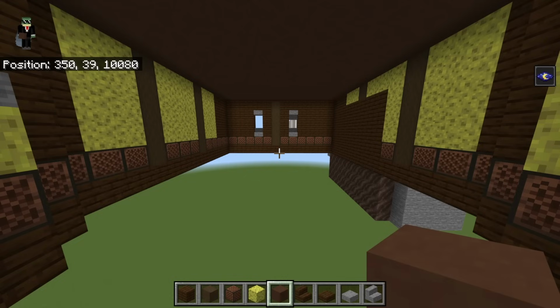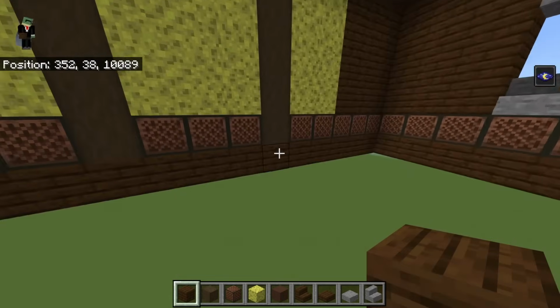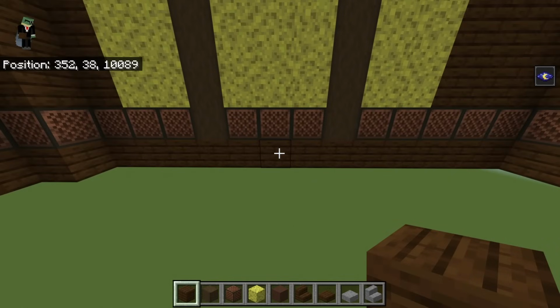Floor. We'll start by bringing the bottom dark oak planks just in on each side, and we're going to use the flat portions of the wall. We're ignoring the diagonals for now.